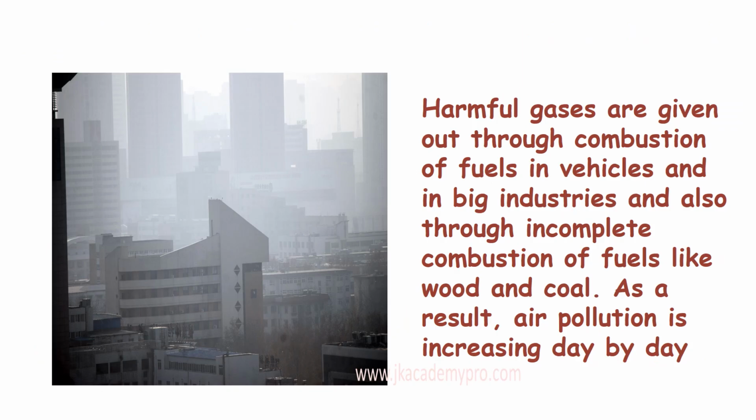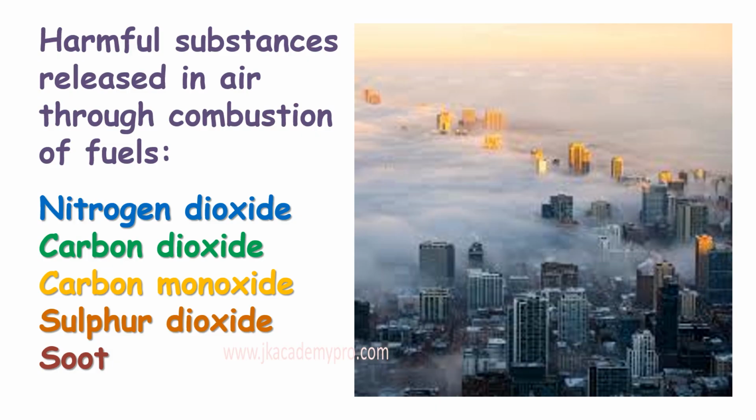Harmful gases are given out through the combustion of fuels. What do you mean by combustion of fuels? That is burning of the fuel that is used in the vehicles, that is petrol, diesel, or natural gas. When it burns, it gives out harmful gases. This also happens in big industries, and through the incomplete combustion of fuels like wood and coal. As a result, air pollution is increasing day by day. Which are the gases that are produced due to the burning of these fuels? Nitrogen dioxide, carbon dioxide, carbon monoxide, sulfur dioxide, and soot.